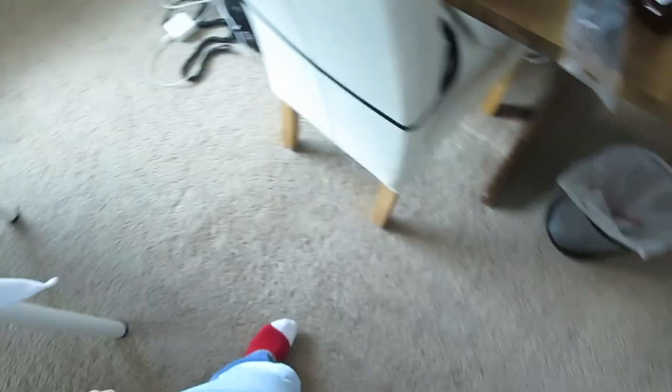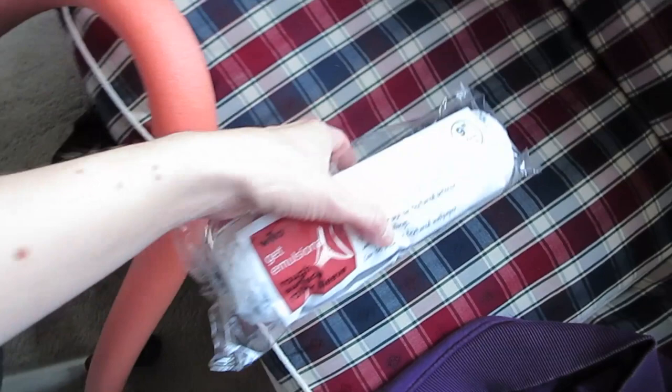I need to find my roller - oh it's over here, I was crinkling it because it sounded so nice. This one is the rough surface roller for textured interior walls and ceilings, which this obviously is. It doesn't need to be perfect. A lot of people have said why are you painting over wallpaper, it's just going to bubble and peel over the years - that's totally fine. I just want a blank canvas for now. When the room gets done this will all be stripped, but if I strip it now I'll have to sand it and plaster it, so right now the right decision is just to paint it.